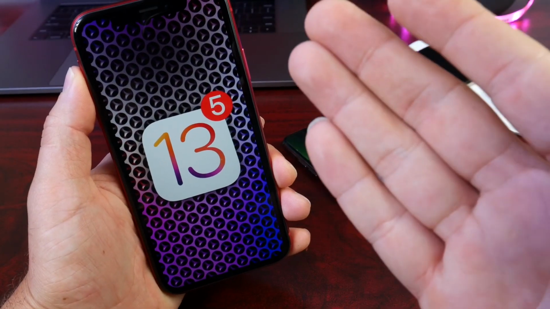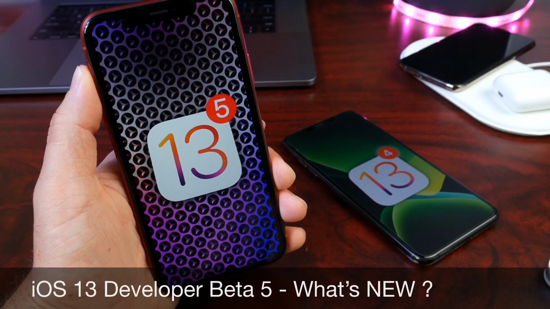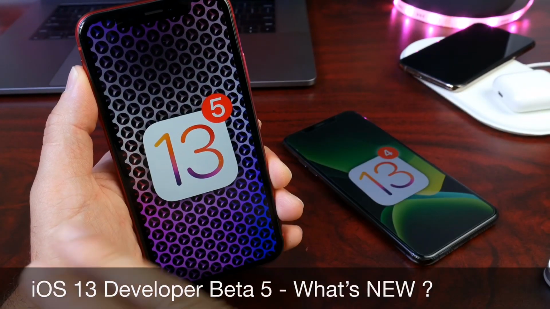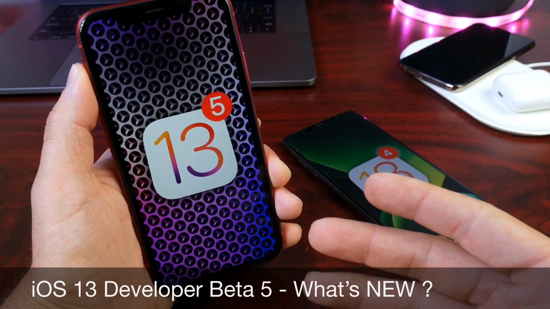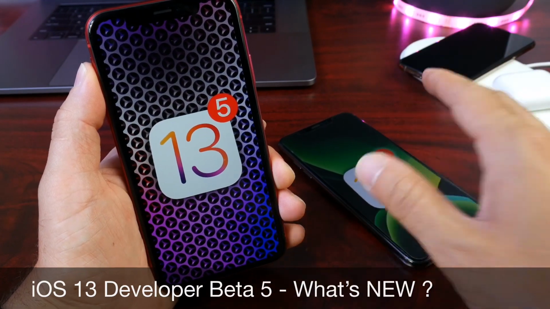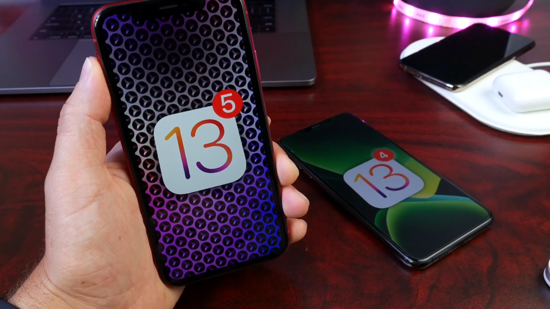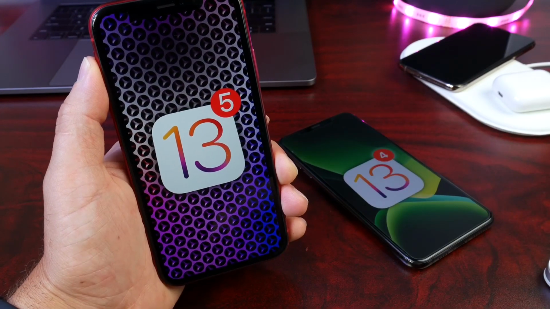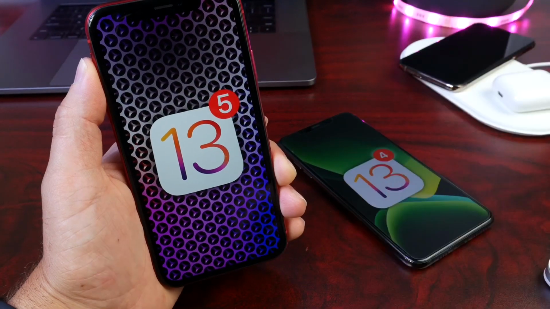Hey guys, welcome back to the channel. Apple today has released iOS 13 developer beta 5. There's quite a bit of changes that I want to talk about with this new software. I want to share all those with you guys as I usually like to do. Of course, we're going to be comparing that to beta 4 so we can see some of the changes here. And for those of you who follow me here on the channel, we talked about how Apple could be releasing this software anywhere from July 29th to August 2nd. And yes, they released it today, Monday.